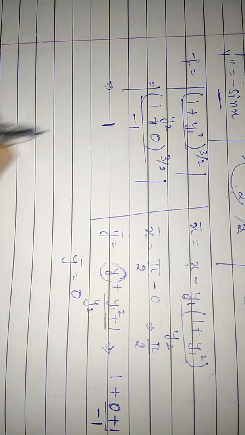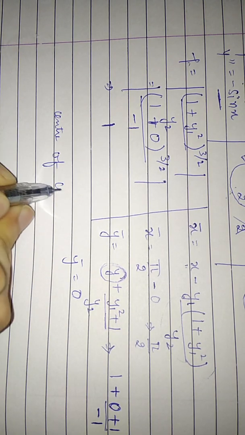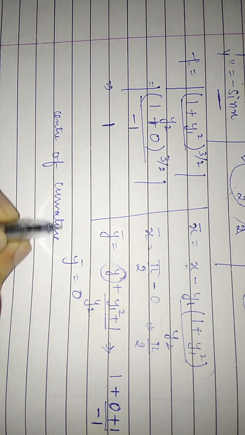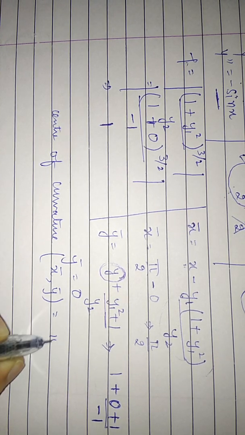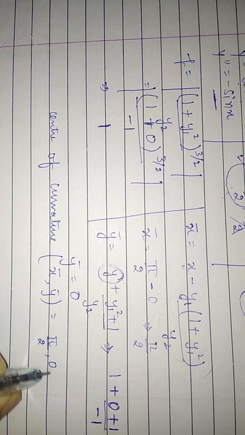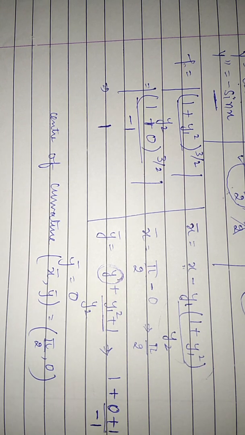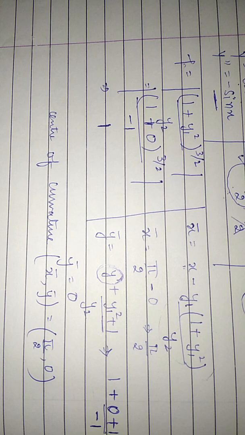So we have the coordinates of center of curvature, that is x̄, ȳ as π by 2, 0. In most of the books, the answer for center of curvature of this question is given as π by 2, 2, but that is wrong. The correct answer is π by 2, 0. Please like and subscribe if you like the video.